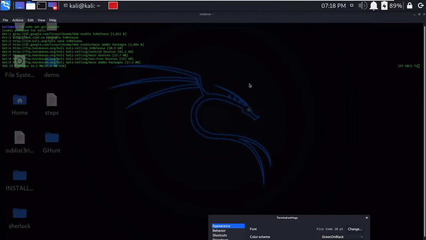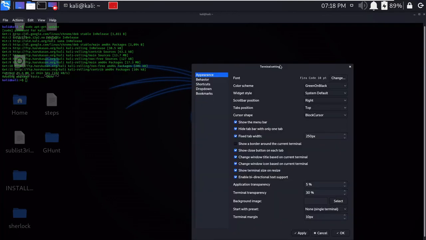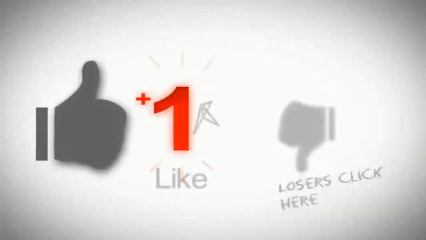So in this way, you can change your text color in your terminal. And guys, you can go through these options and make your terminal too customized. You can change the appearance of a terminal and you can make it a pure hacker's terminal to use, which will increase your interest and your usage. So I hope you have got the steps to change your text color in your terminal.